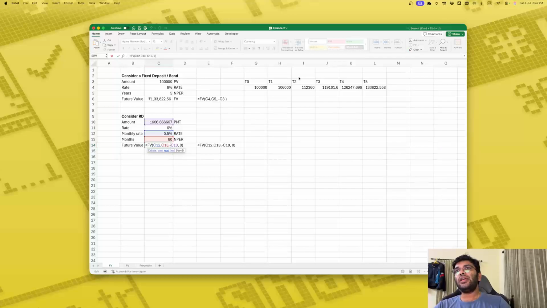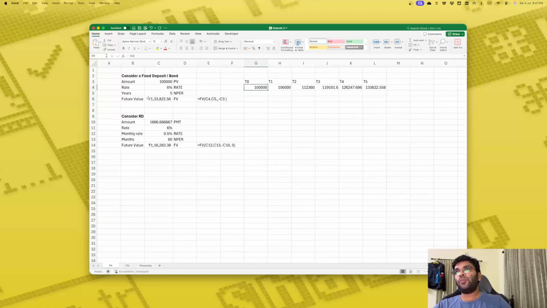And in the last formula, we left this PMT blank and we use PV. Here we are leaving the PMT populated and the PV blank. The idea is when you are doing a lump sum payment, use the PV, and when you're doing it in installments, use the PMT option. Here also we use the same convention of negative sign. So we can see the difference in two uses of the same formula.